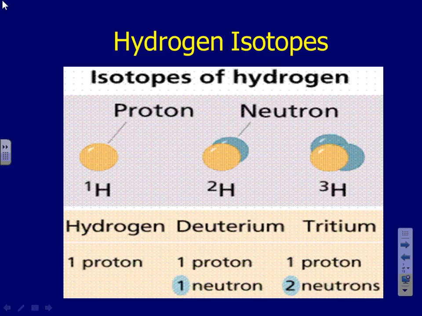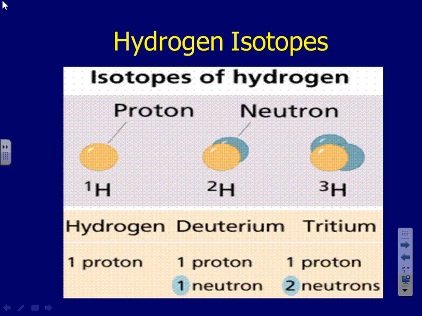What's the top number mean? Oh, the top number is the mass number, so we're saying this has a mass of 1, this has a mass of 2, this has a mass of 3. What's the bottom number? Oh, so what's missing? Isn't it amazing when you go back, you can actually find the answers? Isn't that awesome? The atomic number is missing. But remember, we just said that was redundant information. If I know it's H, I know the atomic number is 1. So they're just saving the typing, so we don't have to type it.